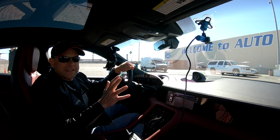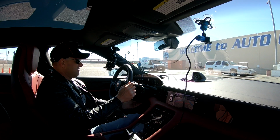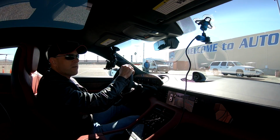All right, so first up I'm going to make a test pass of the Taycan. This will actually be the first real world pass down the drag strip in the Porsche Taycan. So I'm going to pull around here.